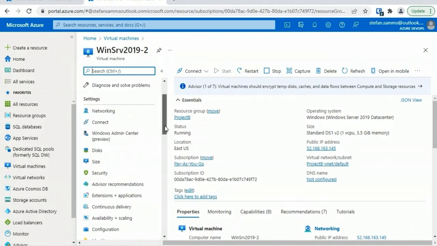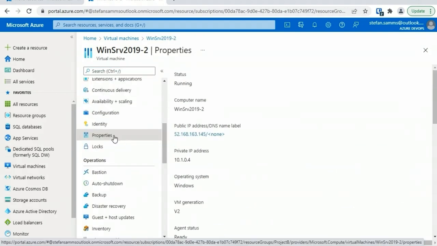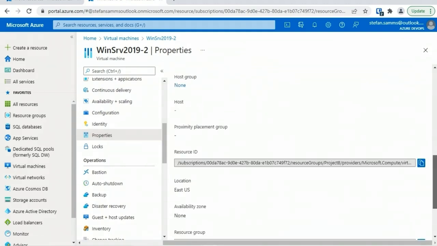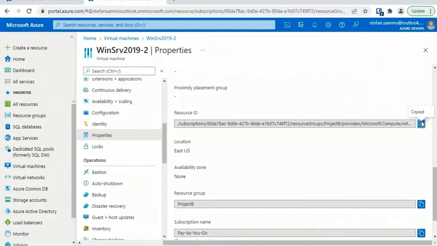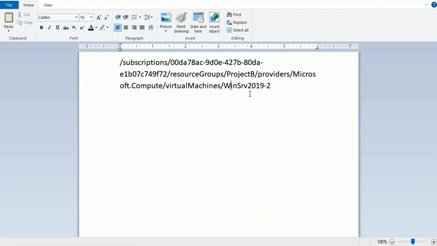Here are the properties of my virtual machine. I go down and click on properties, literally over on the left. And then if I scroll down, the resource ID is shown here. So what I'm going to do is copy that and paste it into a WordPad document. And then we'll do the same thing after the virtual machine was moved to the new resource group. And we'll see if the resource ID, in fact, has changed. Okay, so I pasted that old resource ID into WordPad. Well, it's not old right now, it's current, but it will become old. Okay, so I'm going to close this browser window back to where we were.